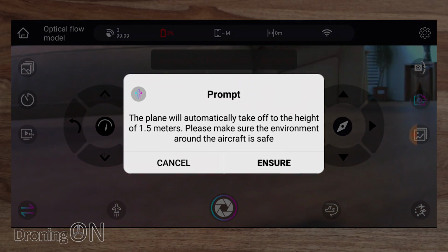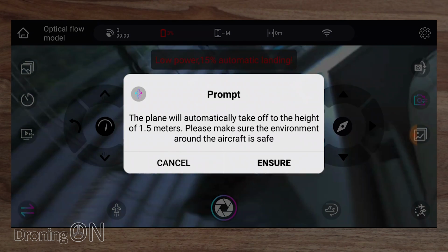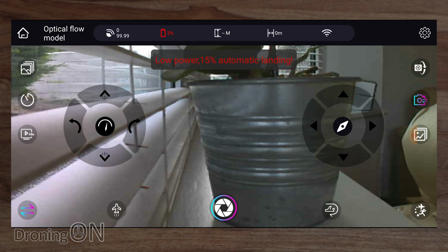Then we've got auto takeoff, which is quite self-explanatory. When you hit that, the drone is obviously going to take off. It will automatically then ascend to around 1.5 meters. Now, I've actually just put the drone on the windowsill to see if I can get some satellites acquired for this app tour. So keep an eye on the figure at the top up here, and you'll see hopefully that figure go up slightly. Next along is the shutter button. Obviously pressing that once takes photos, and you press it again to take another photo. Next to that, on the right-hand side, we've got return to home.